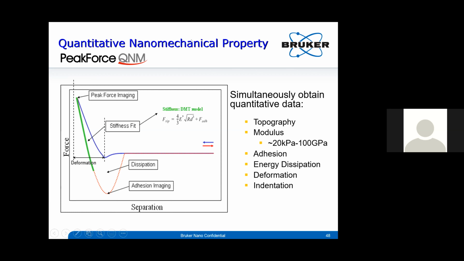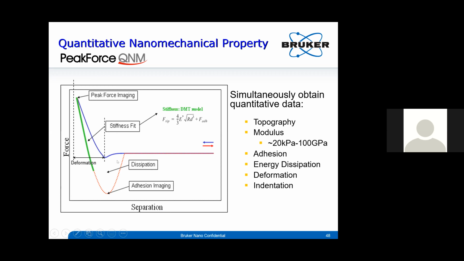So I can do a fit to my curve when it's in contact, and plug it into a model. We typically use the DMT model for imaging, but you could change it later, or use Sneddon. You could use JKR, you could use several different models we could change it to. But anyway, what it does is it does a fit, puts it into the model, and calculates what your modulus value is. We can also measure adhesion by how far it pulls downward when it breaks free from the surface, from the free air deflection.